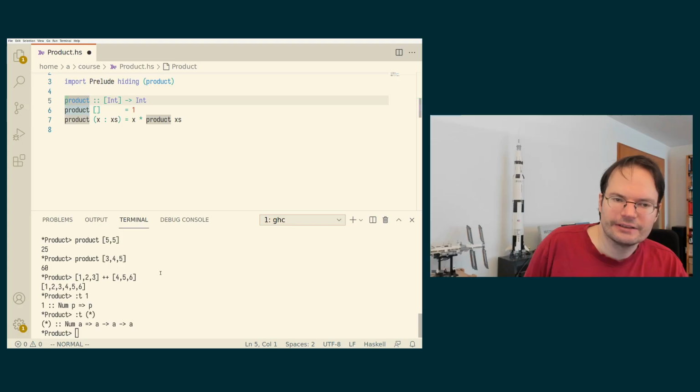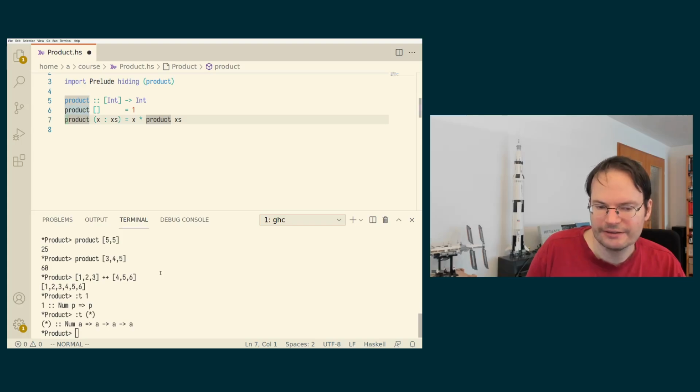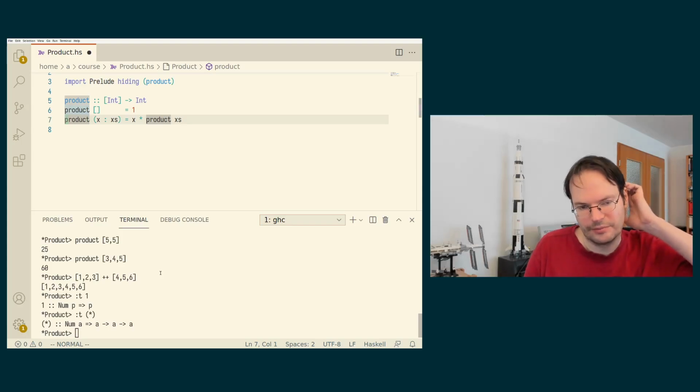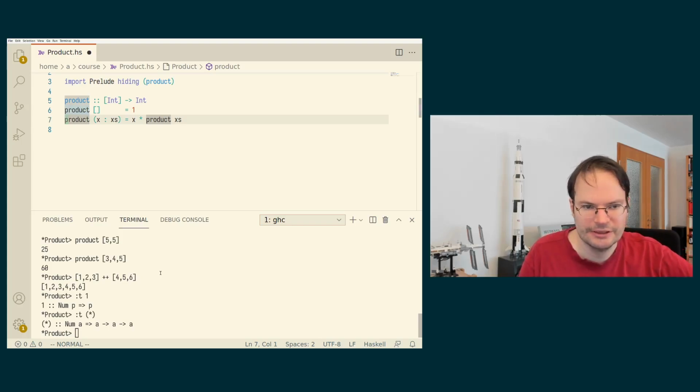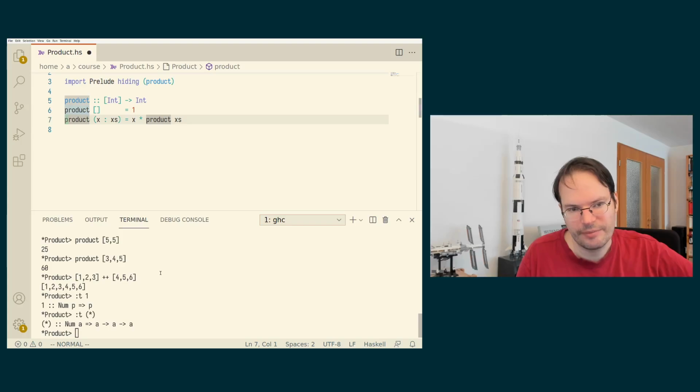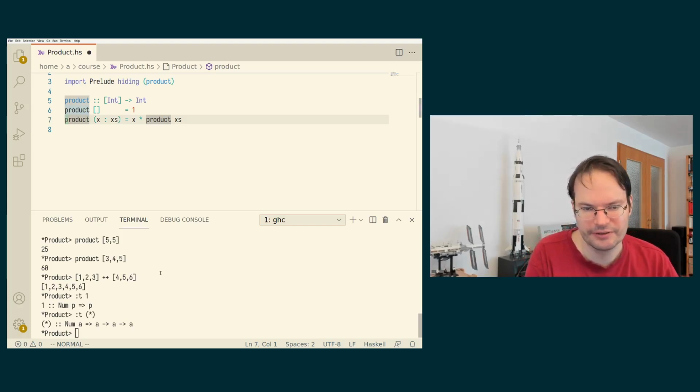Another point is that this definition of product is actually not ideal in the algorithmic sense. It has a so-called space leak. If you compute the product of a large list, this will take a lot of memory, where computing the product of a large list should in principle not take a lot of memory. But this is an algorithmic aspect, and we'll talk about it separately at a different time. So I'll leave it out of this particular video, where I wanted to focus on stylistic issues mostly.